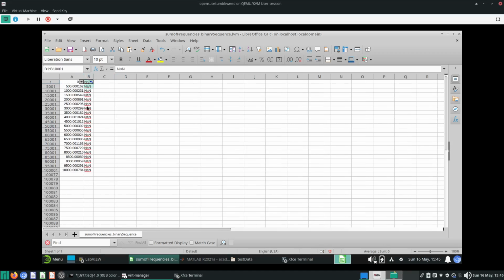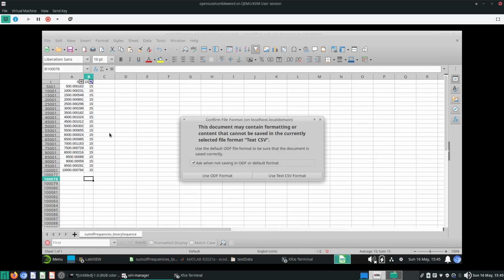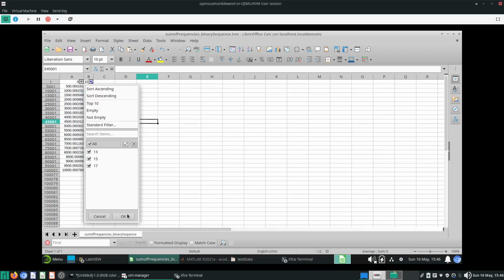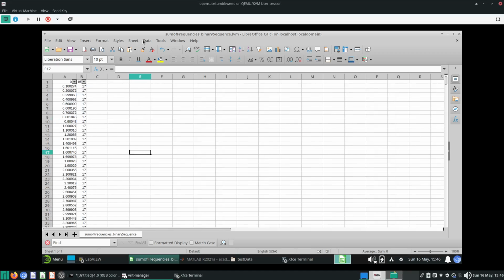There are many times where we have this not a number problem. The only thing we can do is to replace all of this by the number 15. If not, we'll have some error. So let's put it all in, and we'll take off the auto filter.